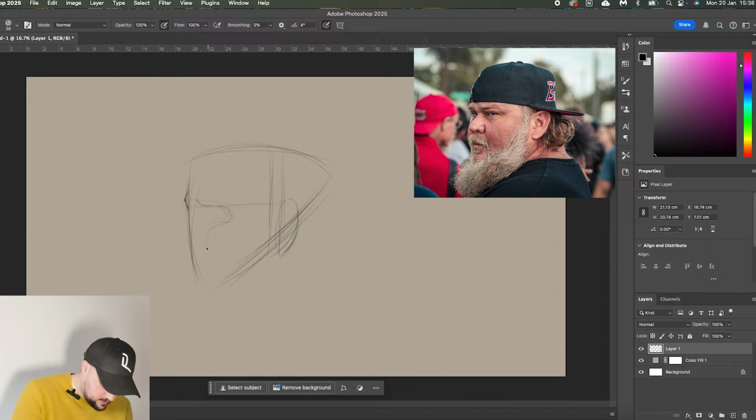Cheek bone comes down, and that's roughly the shape you'll get from the cheek to the bottom of the chin, but he's got a beard on him. We'll place that in, back of the head, box that off now, something like that.